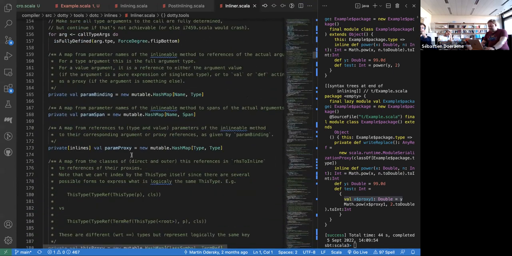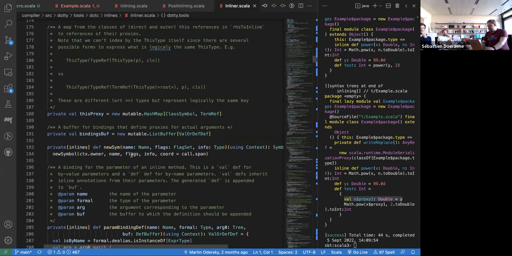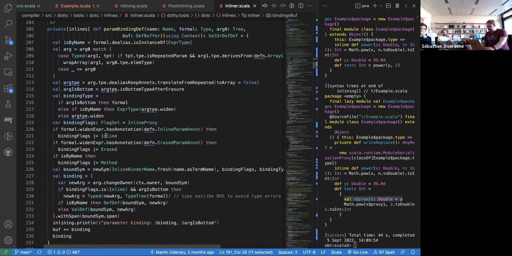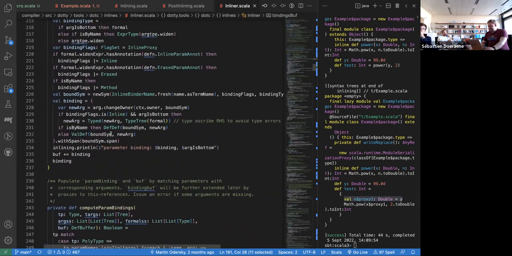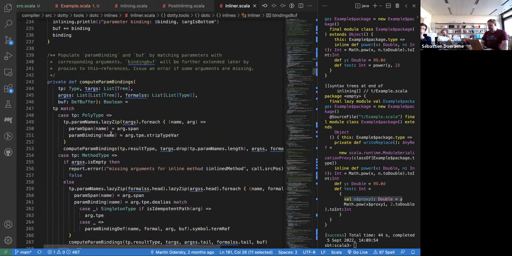Around all those places. And now we go into the inliner, which is really dealing with the creation of those bindings, inlining the code and modifying anything that needs to be modified while we're inlining the code. Or refined or adapted in any way.